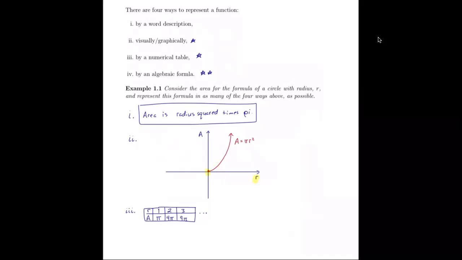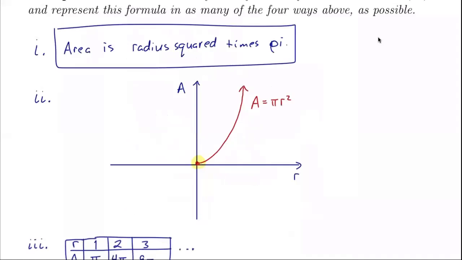So one specific place to see is the area of a circle with radius 0, right here at the origin. If we plug in 0 to this, we're going to get 0 for a, and we see that, yes, the point at the origin has a value 0 as well as r value 0. So the area of a circle with radius 0 is 0, as we would expect. The area of a circle with radius 1 would be pi times 1 squared, that's pi, right? So we'd have pi on the a-axis and a 1 on the r-axis.